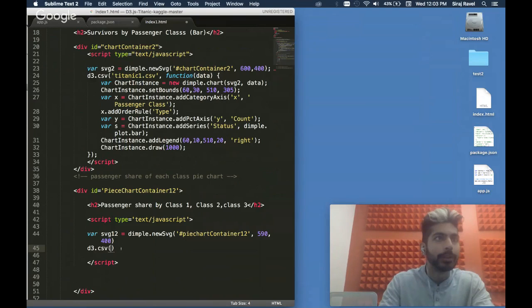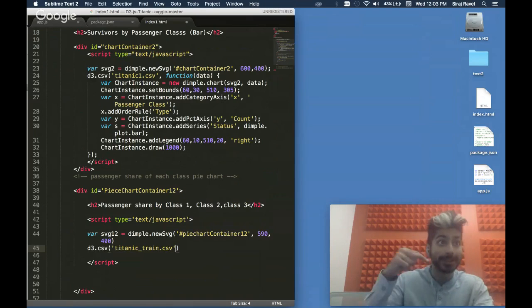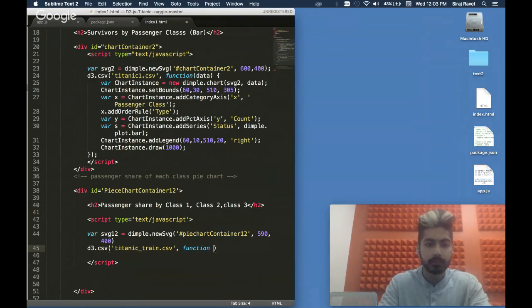So now this is the data set we're using, the Titanic train.csv. So this is a different, the other data set, right? And for our function that we're going to use, we're going to turn our data into an array. So we're going to take that whole thing and turn it into an array. We'll just go ahead and start off with it closed, so we don't have to deal with that.